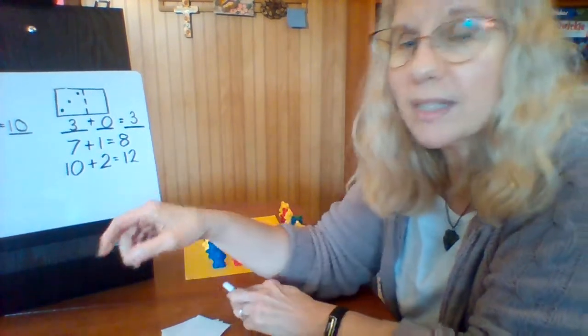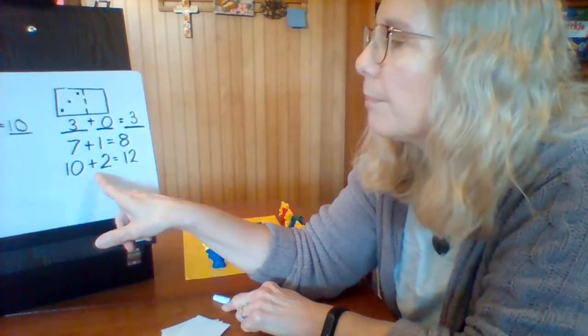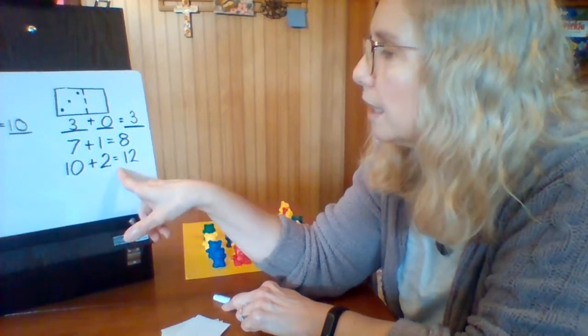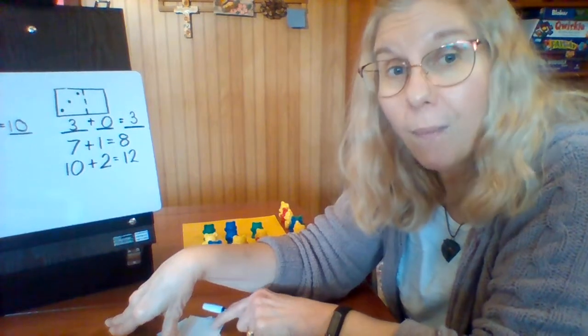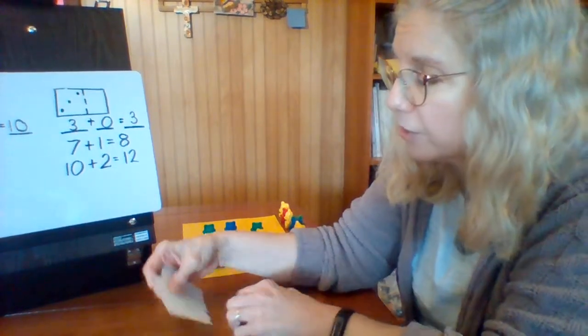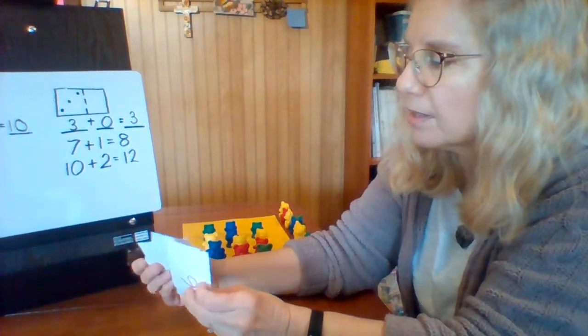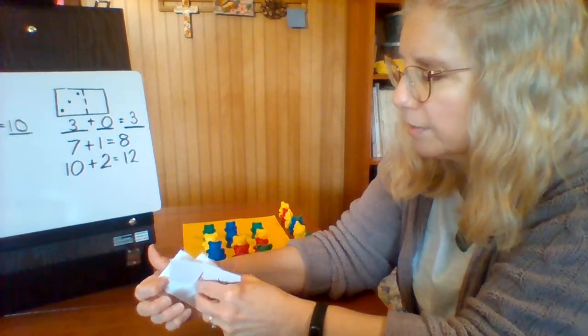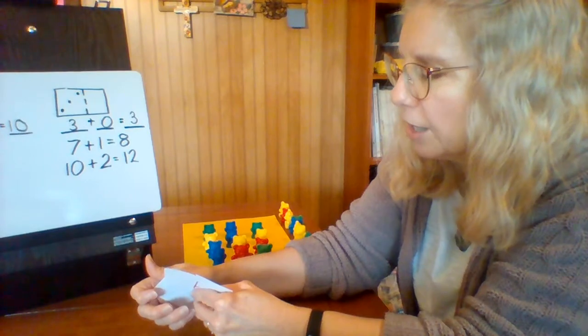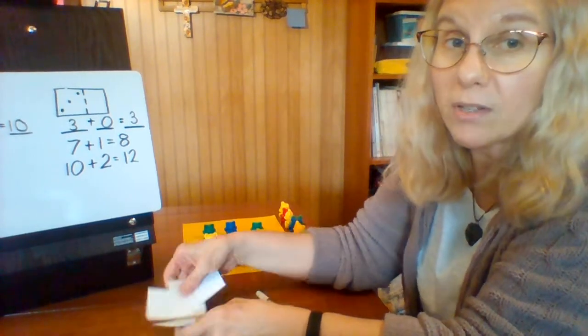So say the number sentence with me. 10 plus 2 equals 12. Wow, we are going to do this a couple more times until I am all out of number cards. And it looks like I might be missing one. Nope, I have 6 here. So we get to do this 3 more times.